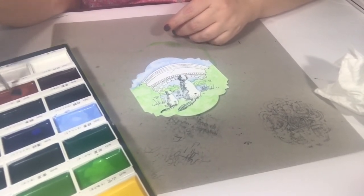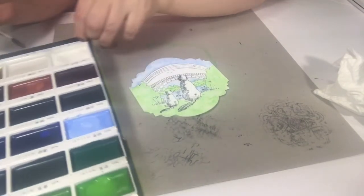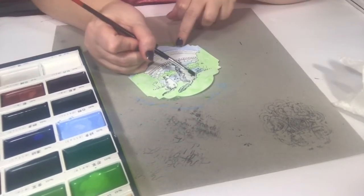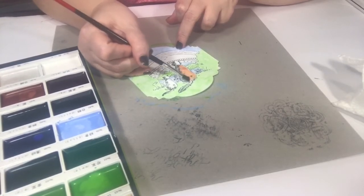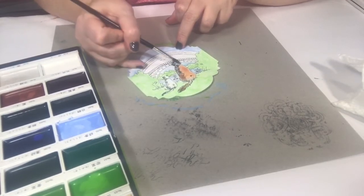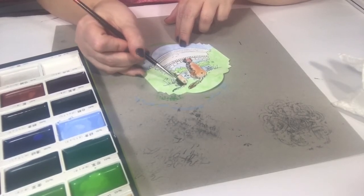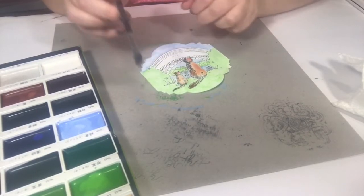So I think we're going to go with just a little bit of this. I don't know what color that is, but that color right there. Let's see. Oh, I missed some sky, didn't I? Well, we'll go back to that. Here's a stray little thingy. So we are going to make her a very light brown, and once I dab this off, she'll be even lighter, I think. I hope. I don't want it to actually be this dark. Usually with watercolors, the color is much lighter when it dries than what it looks like. It'll dry lighter even if you didn't dab it off, but I still like to dab mine off.